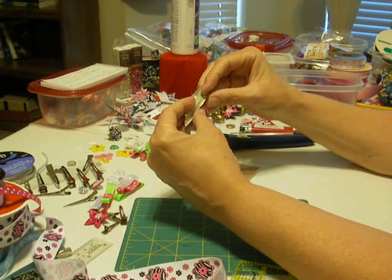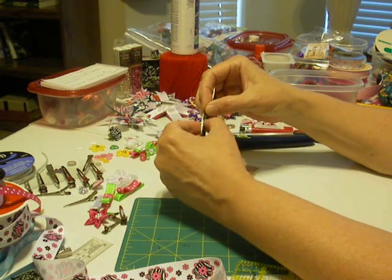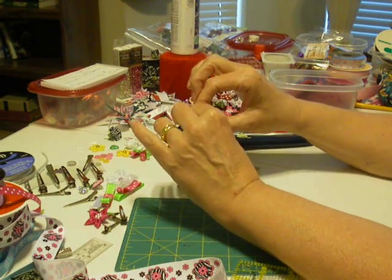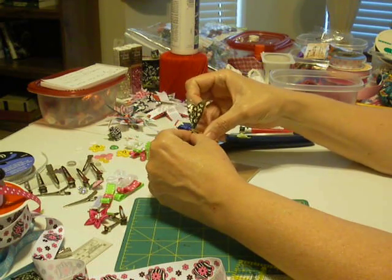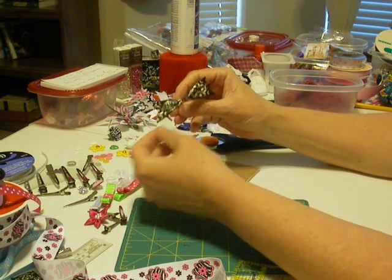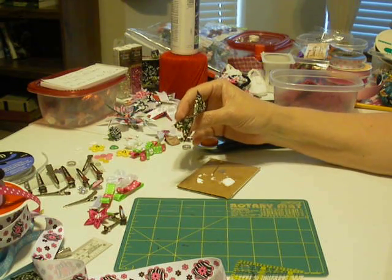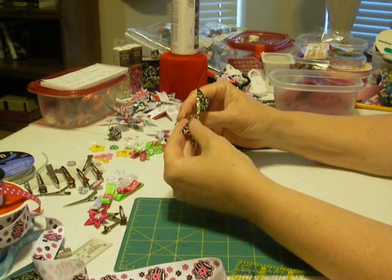So by doing it like this, folding it in half, letting it dry, and then folding it again with the ribbon, by the time I have to put all three of these pieces together, it's all going to be dried, and it's going to be easy to assemble. Instead of trying to take all three of these things and put them together at the same time, it's just really hard, and it annoys me, so I don't do it that way. But that's how I do it. I would glue. It's not as pretty as I thought it would be, but it's okay though.